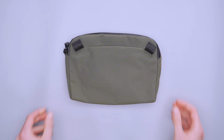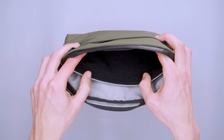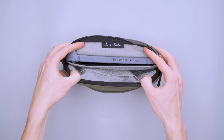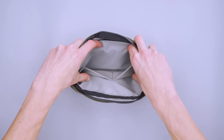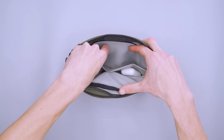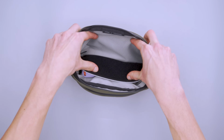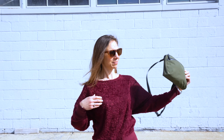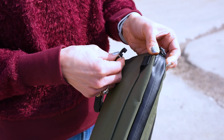If you don't want them next to your keys, the main compartment is a much better spot for your screens. The large divider against the back wall is lined with microfiber to keep your tablet or game system separate from the rest of your gear. There are 2 slip pockets against the front panel for wireless earbuds, a battery bank, or whatever else you want to grab quickly, plus space in the middle for your remaining essentials. It comes with a strap so you can carry everything throughout the day or take it off if you prefer to use it more like a pouch.